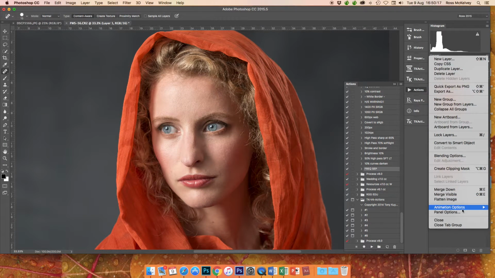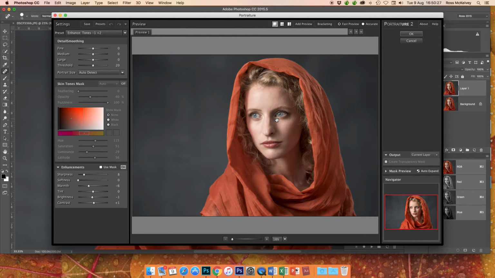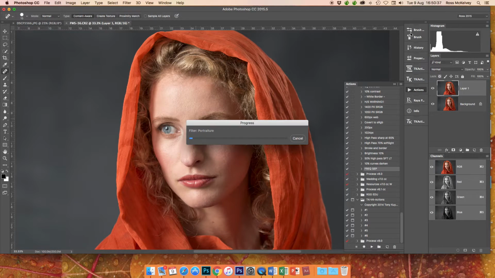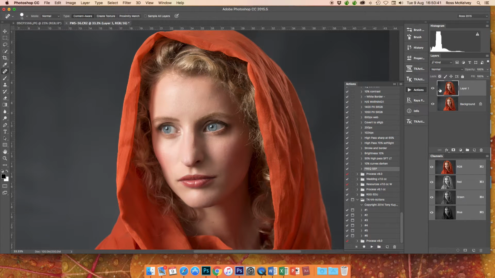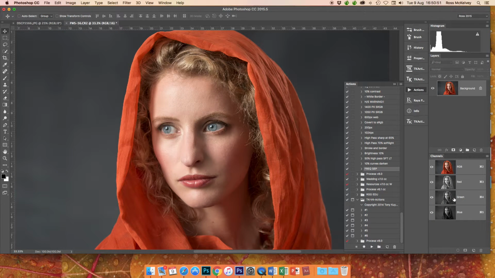So flatten image. Command J, I would probably run Imaginomic on that. Maybe go 50%, flatten image.